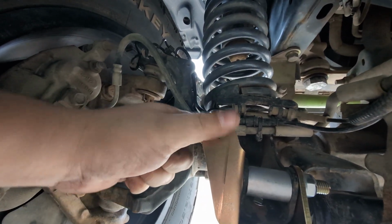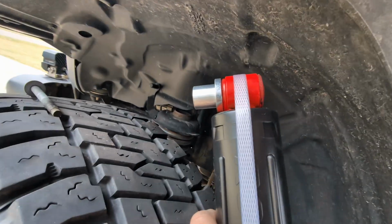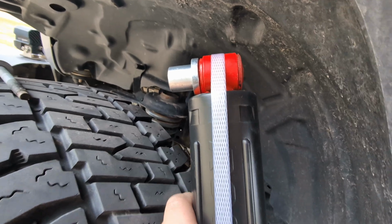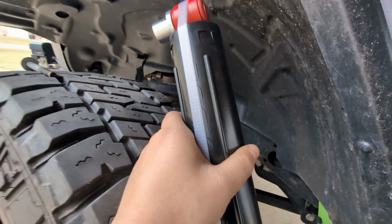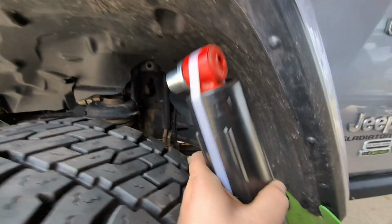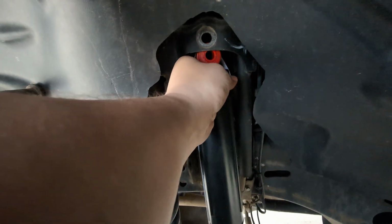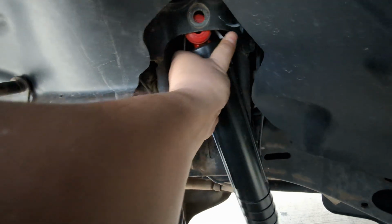Alright, so I've got the new Rocksport shock, which, if you'll notice, has just one side that kind of sticks out. That side will go in where the AEV shocks that I had were on each side. So in this case, it's going to go in like this and slide up in there.